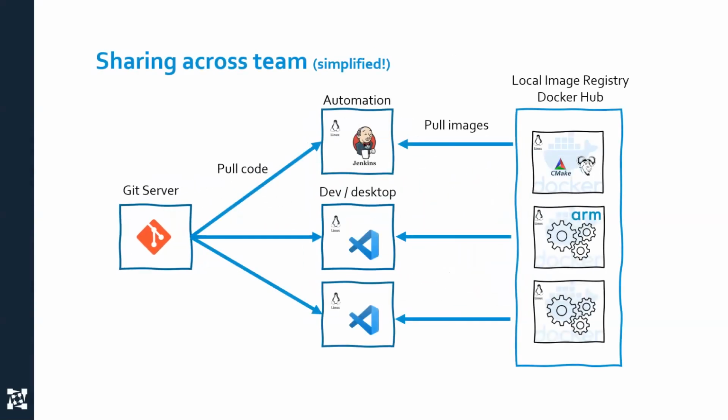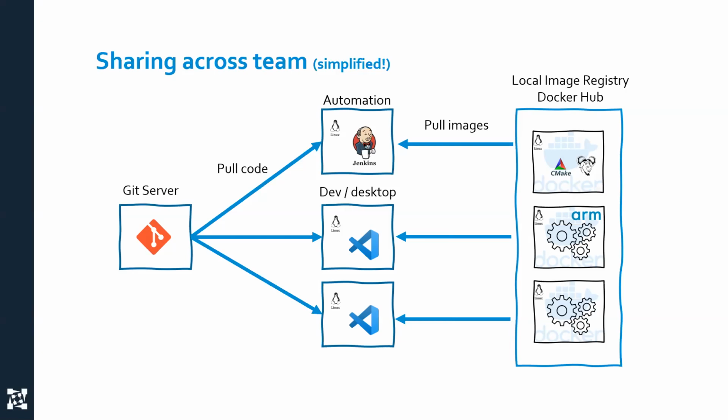And finally, a very important subject: sharing container images with the development toolchains across the team. Without an effective sharing mechanism, we would not be able to take advantage of all the benefits that containers offer. And there are many ways to share containers. Again, a detailed discussion of all the options is far beyond the scope of this webinar. But one of the options is to share the Dockerfile via source control and allow the team members to build images locally. But most likely, we will want to share container images via registries. And if there are no legal or business obstacles, we can share our images via public registries like Docker Hub and make them available for everyone.